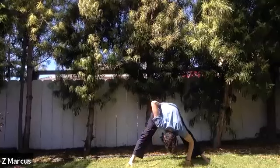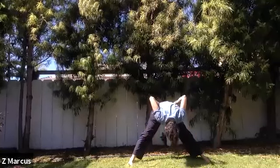Place the hands on the hips, elbows up, pull to the top back, lift yourself up, and then step that right foot back in. Release the hands, close the eyes.